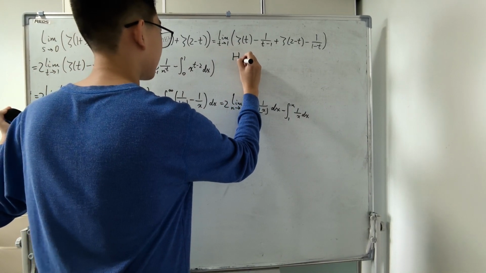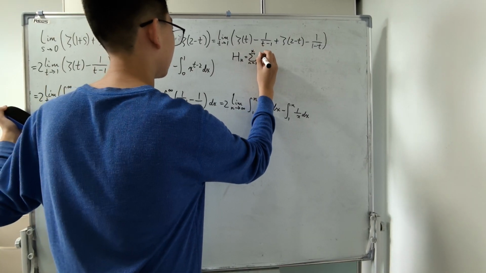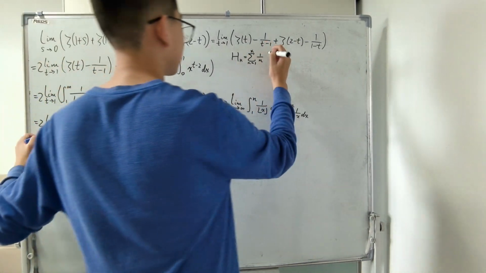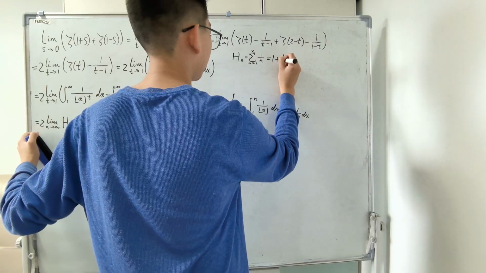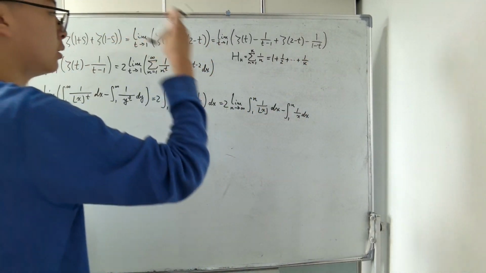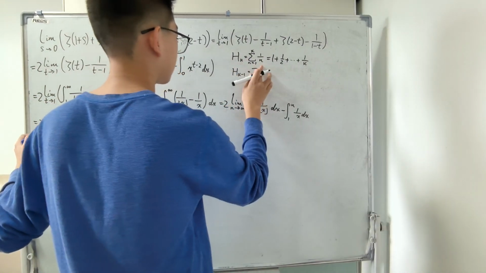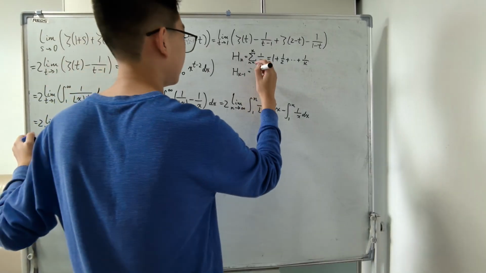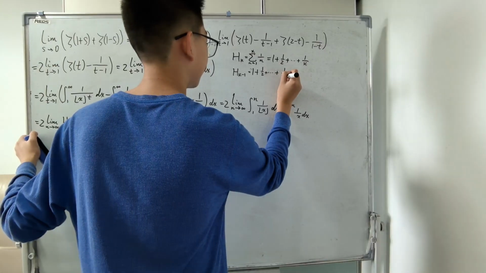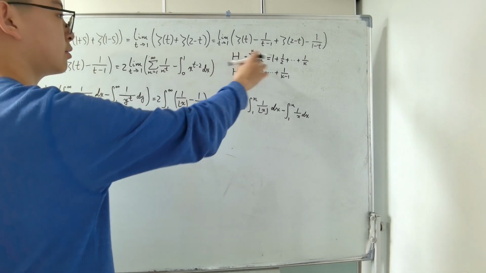So basically, H_k is equal to the sum, n goes from 1 up to k of 1 over n, right? So this is the harmonic sum. This is basically 1 plus 1/2 plus all the way up to 1 over k. Now we can consider H of k minus 1. And H of k minus 1 is this other sum. I'm not going to write the sigma notation. I'm just going to say this is 1 plus 1/2 plus all the way up to 1 over k minus 1.